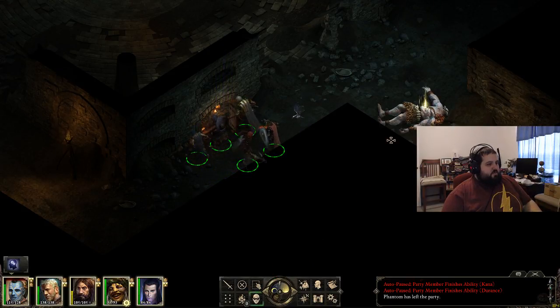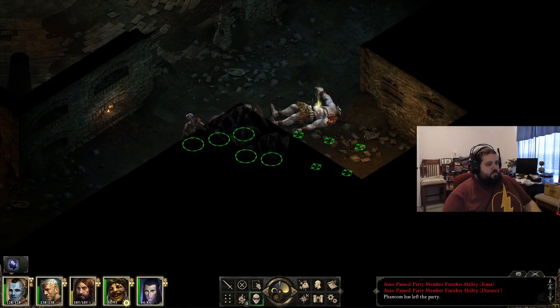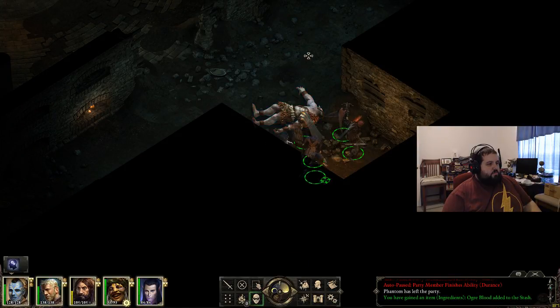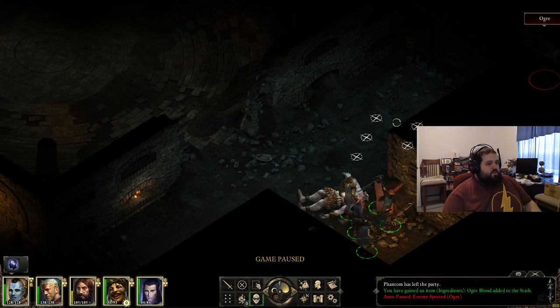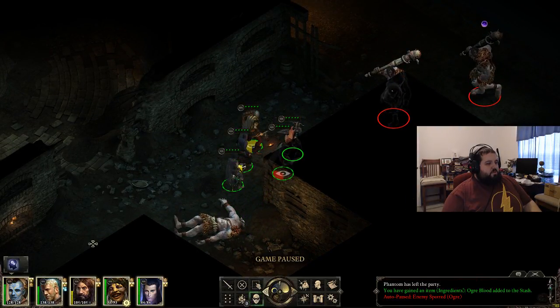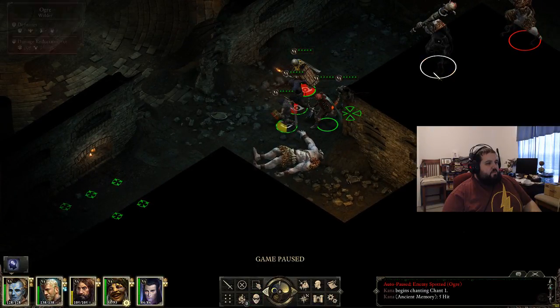Light, flame, and sound. We'll keep to ourselves. We're gonna avoid this room. It looks like there's a boss in there. There's another ogre. Two ogres. Great.